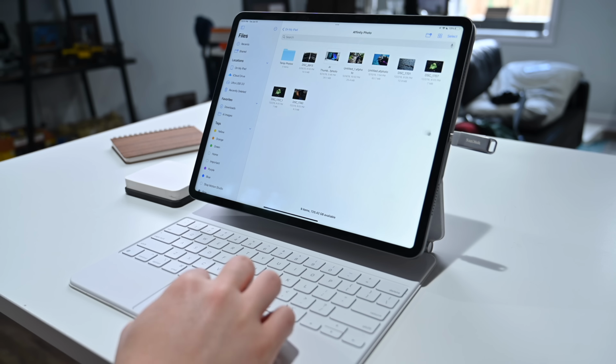But if you're using any of these devices, whether it's the mouse, the trackpad, or the integrated one in the Magic Keyboard, you can now use a click and drag marquee tool inside the Files app. So if I'm in Files and I want to compress a bunch of folders or compress a bunch of files or move a bunch of stuff at once, I can actually now just click and drag around my files and select multiple at once. It's super handy and feels like I'm just on a desktop.